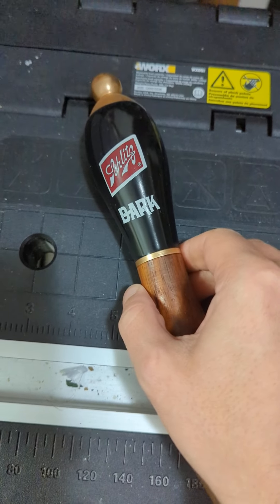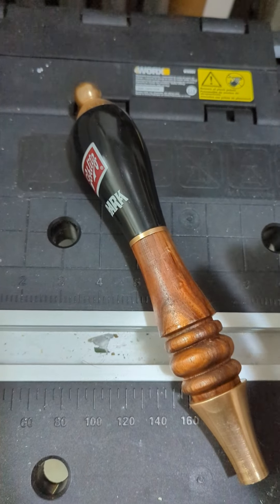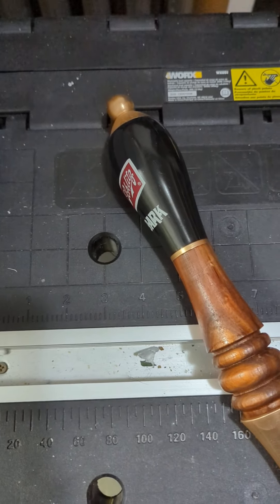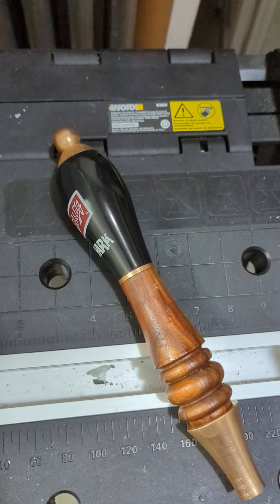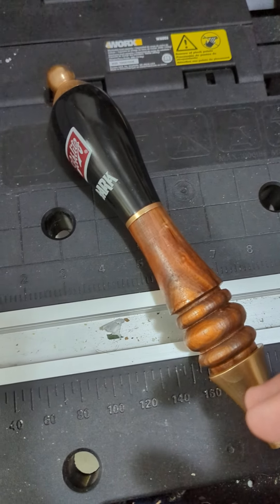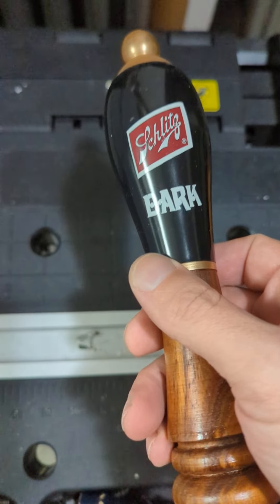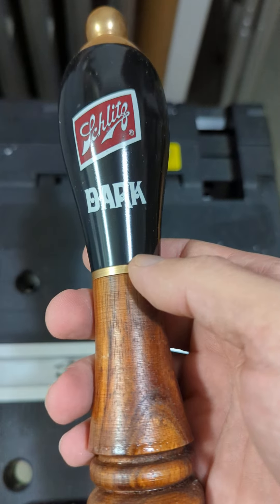On request, I'm covering a few more of the Schlitz tap handles. This is one of those things that's super cool about tap handles — if there's something you're looking for, if you're wondering did they have tap handles, what did they look like, you can do a little bit of research and find out. Some can be kind of tricky to find, so if you're wondering about anything, let me know. I'll see what I can dig up. I do have a lot of cool tap handles in my collection, and I can always reach out to other collectors.